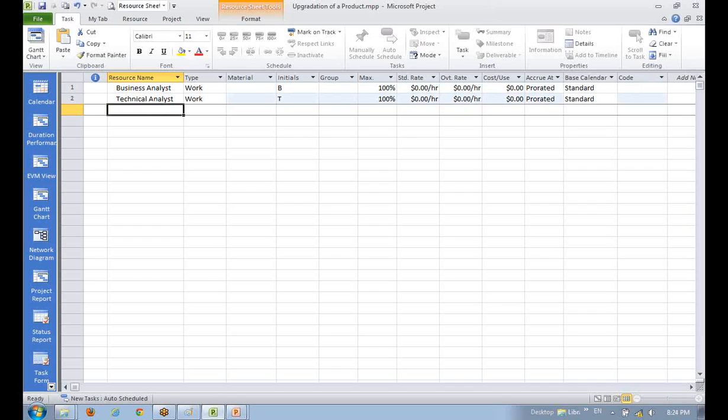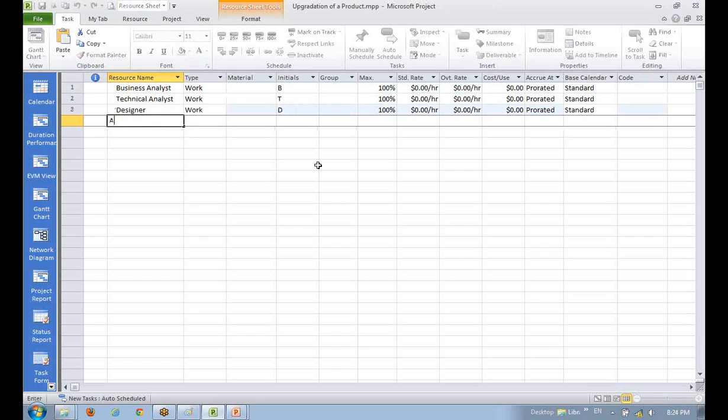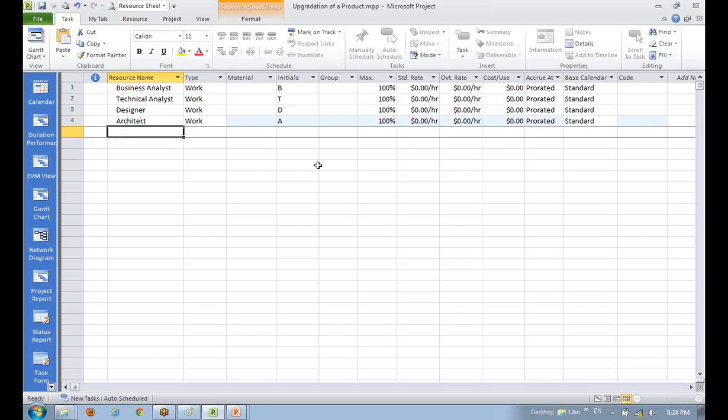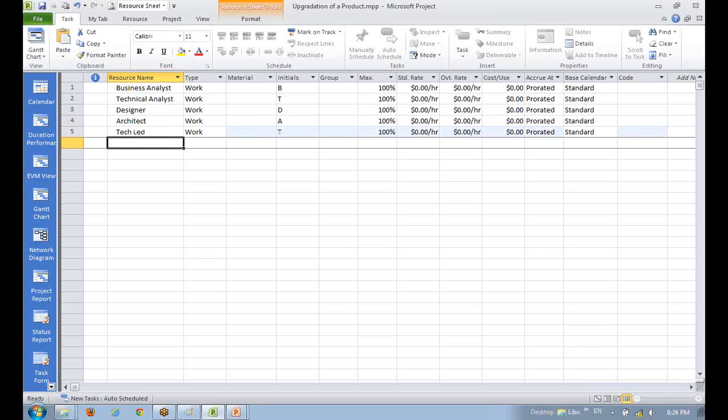The third is designer or architect. Tech lead, or say programmer.